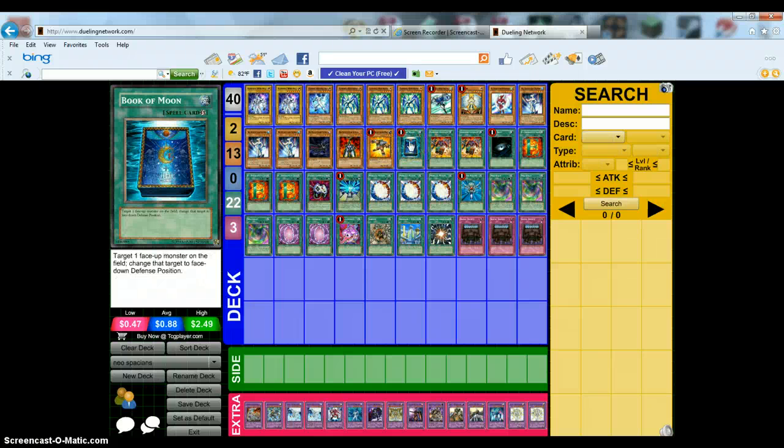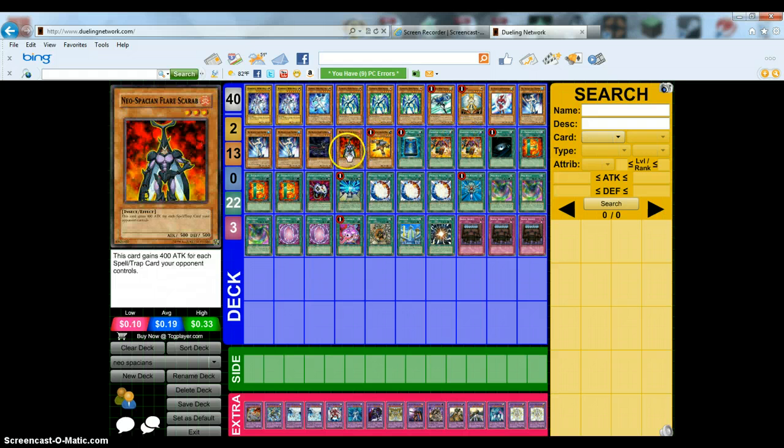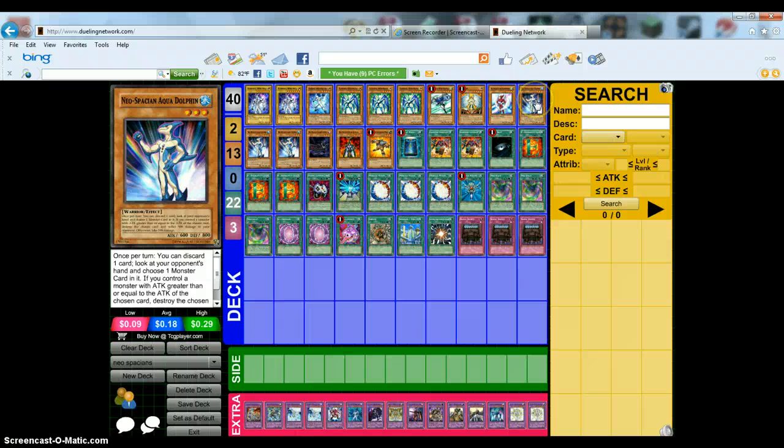Book of Moon, just to stop people from trying to get big pushes on you. Two Convert Contact. The reason you're using this is because you get to send a dead Neospatian in your hand and one from your deck to the grave, and then draw 2. That's the whole main point, to be able to fulfill that effect. Because if you have a dead Flare Scarab in your hand, and you have, say, an Aqua Dolphin in your deck, just pitch the Flare Scarab, send the Aqua Dolphin, and boom, you already have Flare Scarab and Aqua Dolphin in your grave, which I'll be getting to later with this card.